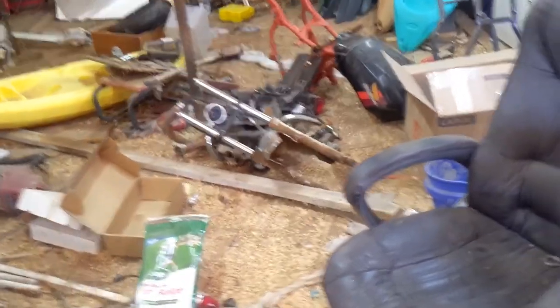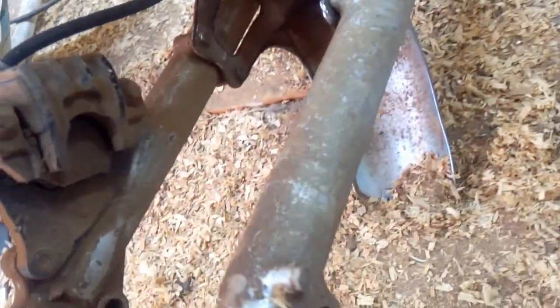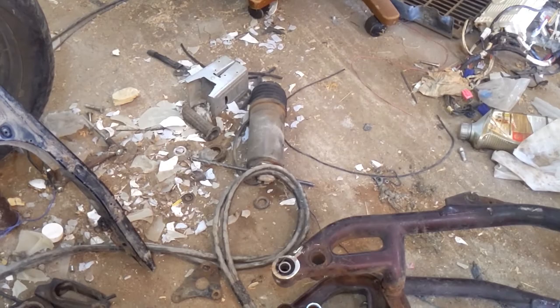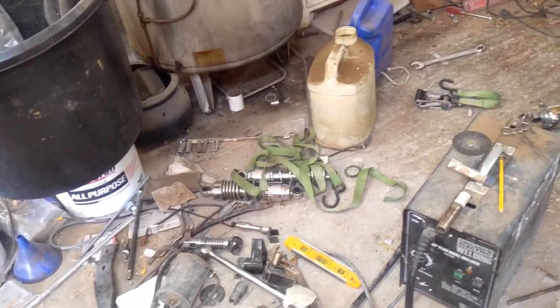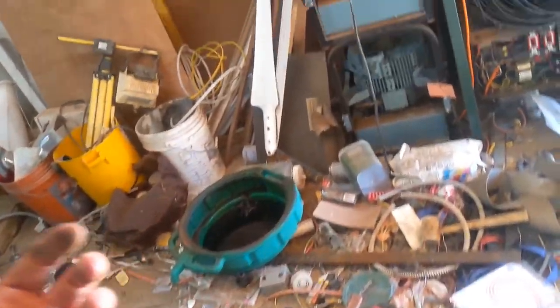This is important because outside of some very special circumstances and examples, Honda doesn't make forks. Those forks and the forks that came on this bike — Showa. The forks that are on this GL500 were made by Showa. The forks that came on this CX500 over here, also made by Showa. The important thing is Honda doesn't really make a lot of their forks — Showa and Kayaba make their forks. Same thing with shocks. That shock that came off the back of the GL500 — Showa. The shocks that came off these Shadows — also Showa. This shock off one of my 954RRs — Showa. Honda does make some suspension components, some shocks, but not a lot.